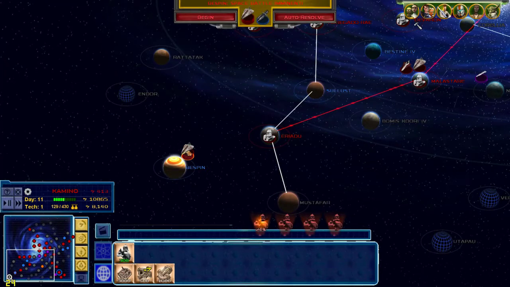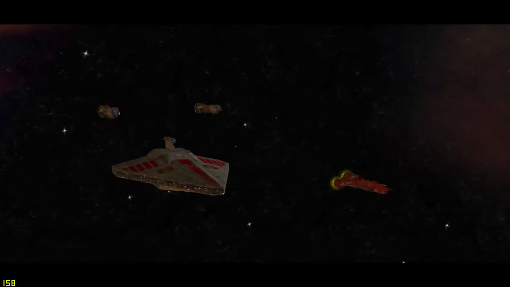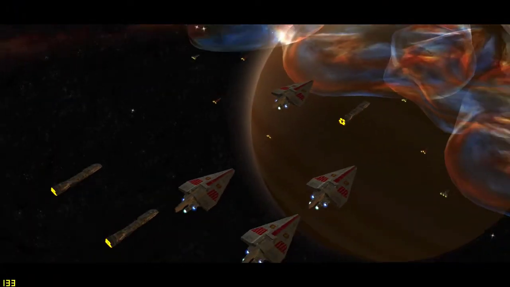Oh, here we go. Bespin space battle. Begin. Alright. My dog is still asleep. It's all good. Okay. Infantry damage bonus. We need this planet. We need this planet. We need this planet.